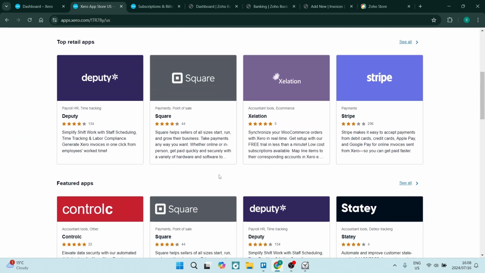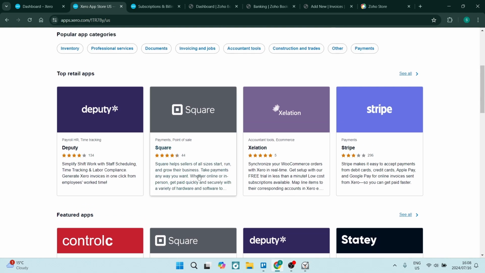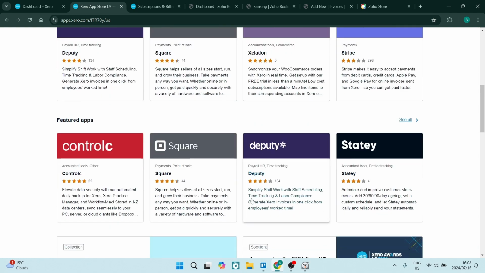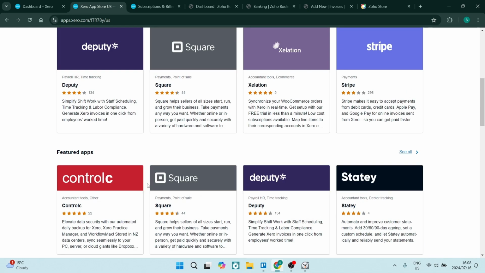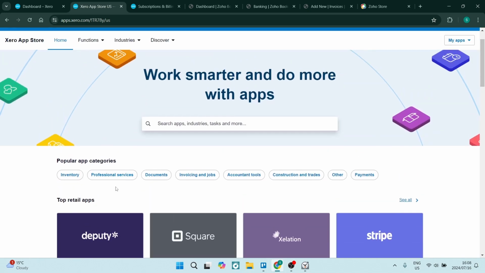So you can add quite a few different types of apps to your Xero account, and this will make it easier for you to run and manage everything in one space. So you don't need a separate CRM and a separate accounting app or a separate booking app. It's quite nice to have everything in one space. It just makes your life a whole lot easier.